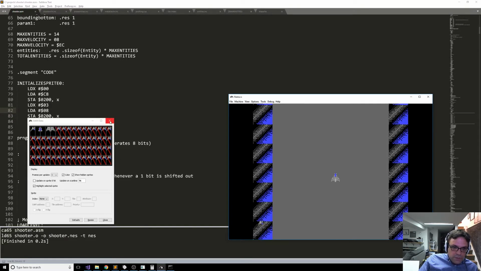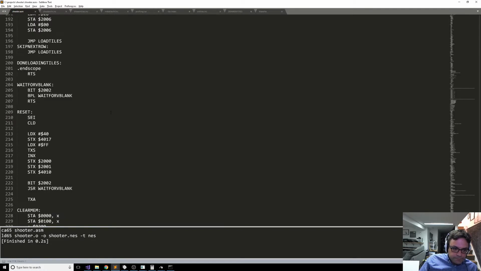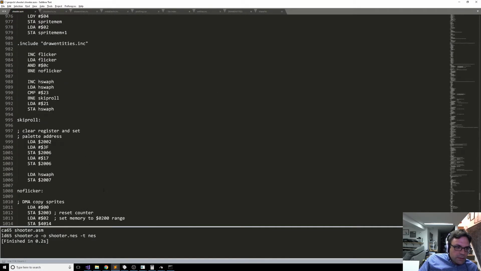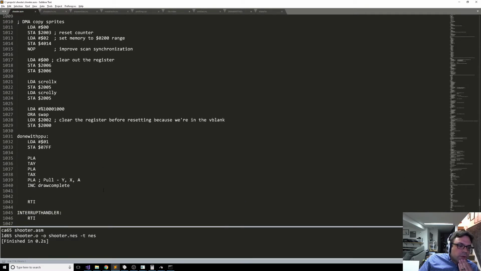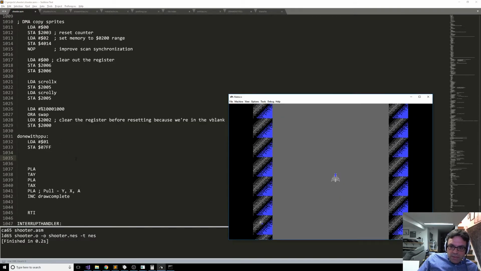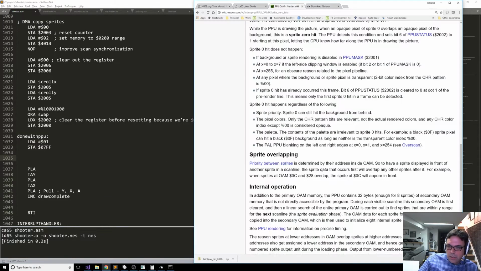All right. So now what we want to do is in our NMI code, I guess after we're done with the PPU, we want to look for that bit being set. And it's bit 6 of PPU status, which is $2002.